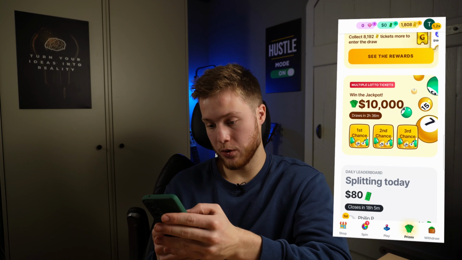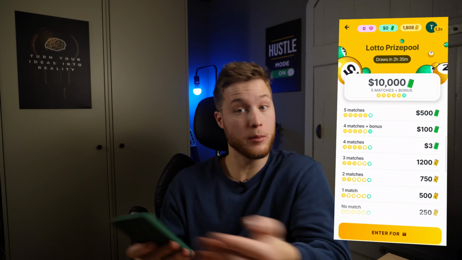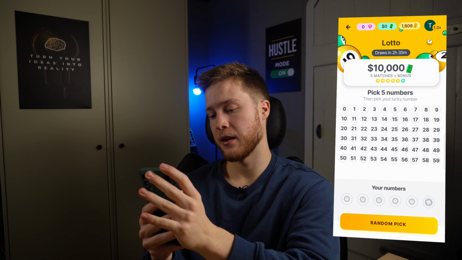Then right here is also win the jackpot. So I can enter for an advertisement. So I'm just going to enter. Okay, so now I need to pick my 5 numbers. Okay, I have 4 limbs.